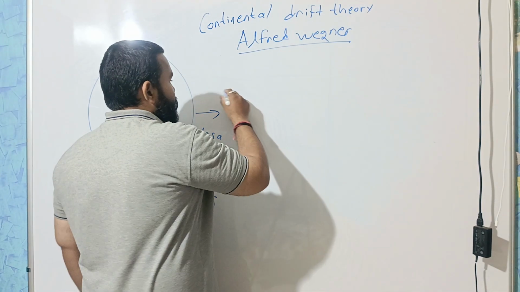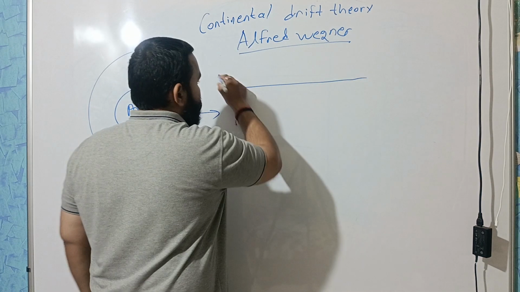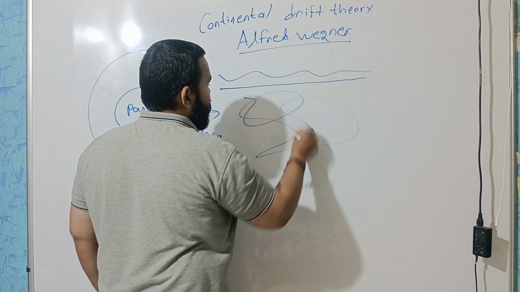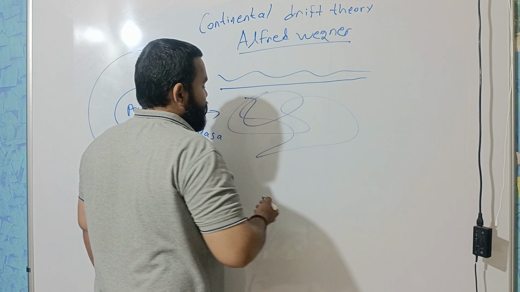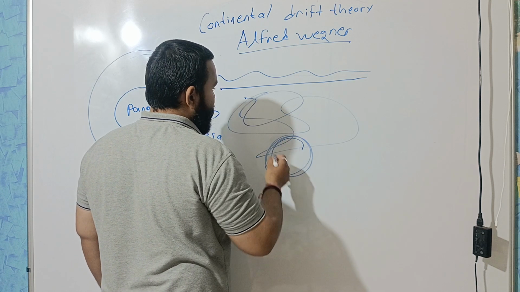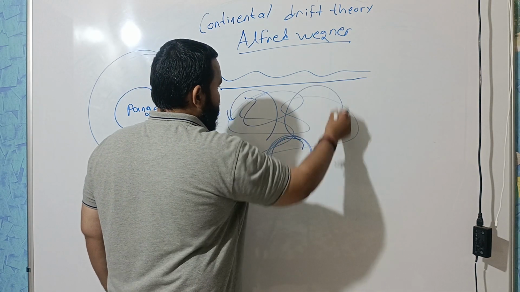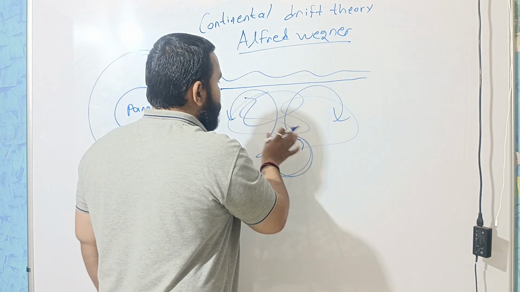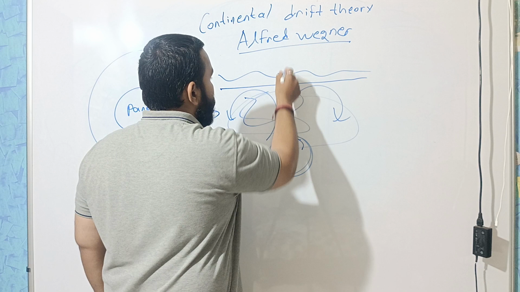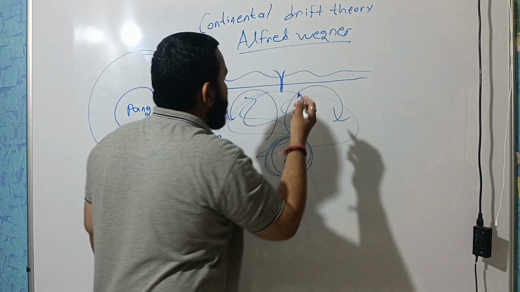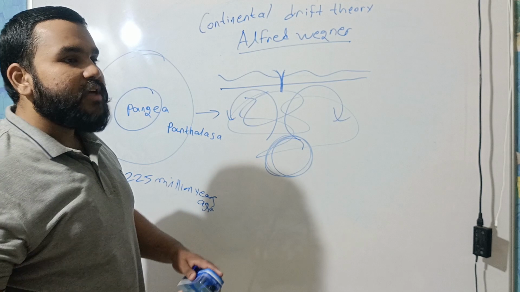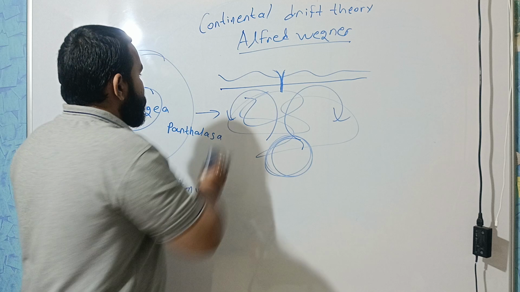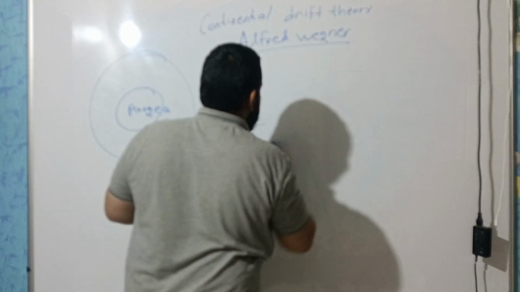I'll tell you. Suppose this is my sea floor, this is my sea, and there is complete magma inside. Somehow, because of this core, magma gets direction to flow, and because of this direction to flow, the inside magma tried to come out as lava, and that's how volcanoes and earthquakes were created. So this is a part of this theory.